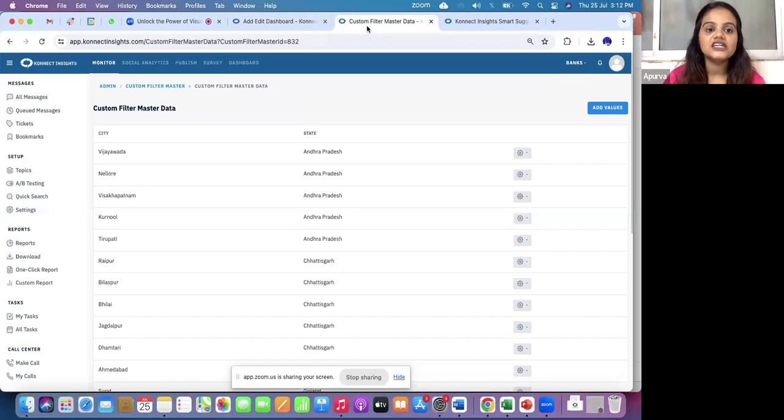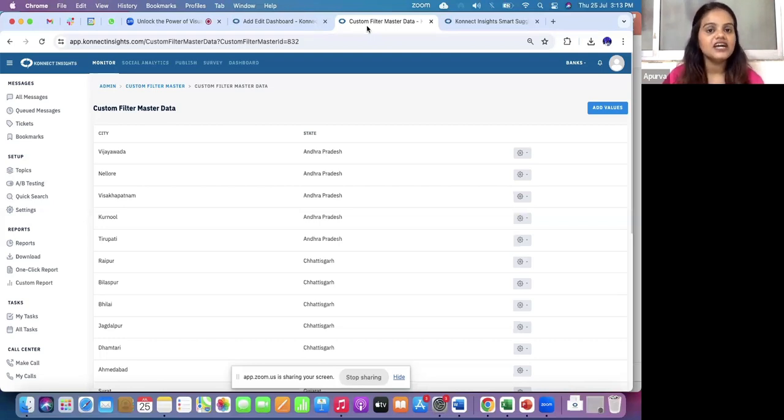So let's say custom info fields. What is a custom info field? Basically, when a query comes up on Konnect Insight, and when the brand is on a multinational level, they would want to define the query, or classify the query into the relevant buckets for that particular area or that particular city, let's say for the particular store. They do want to do that. So for that, we can have these filters created. These filters will be dependent on each other.